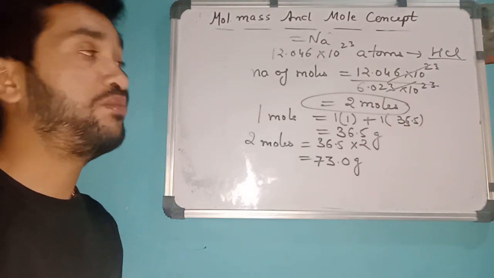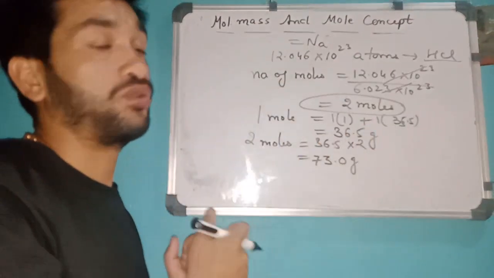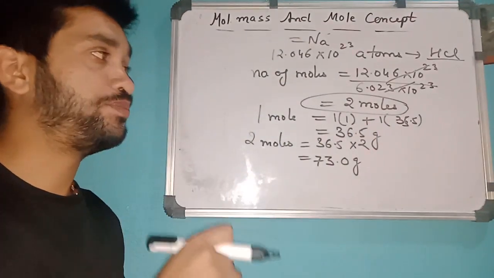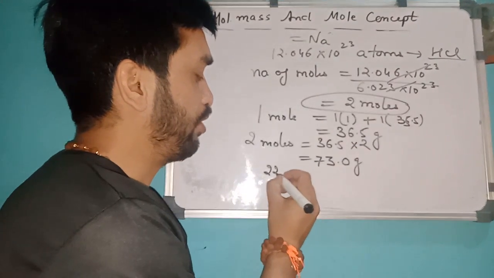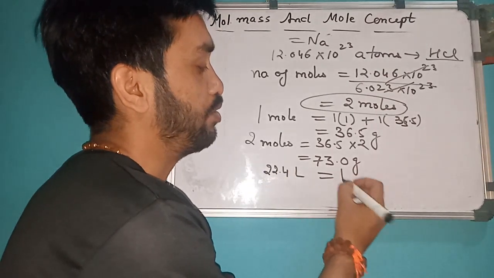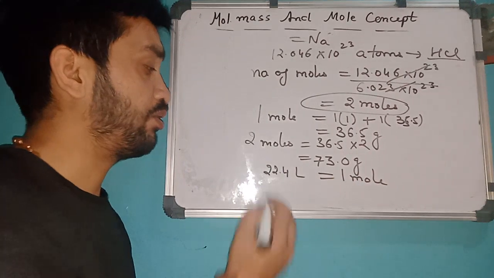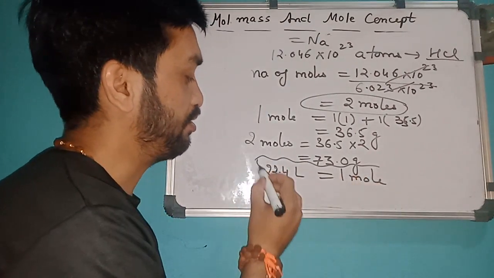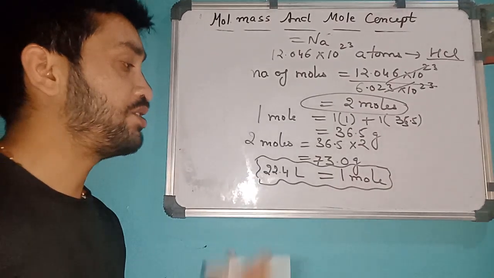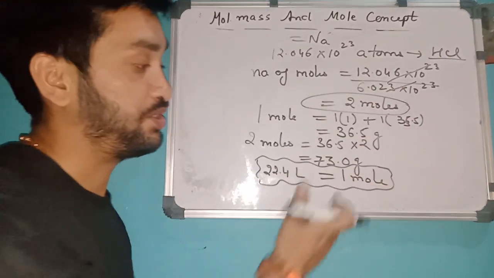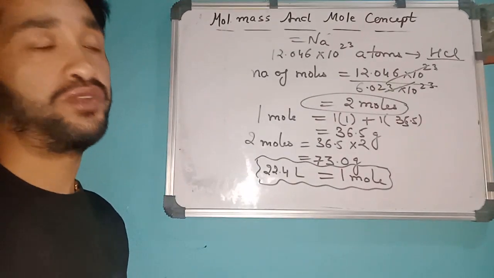So remember that a question can be asked in any way. From atoms you may go to moles, and from moles you may go to atoms. In terms of volume, if you want to calculate that, remember that 22.4 liter of any gas is equal to 1 mole. In this way also you can calculate, although questions are not from here for your 9th standard, but just to enhance your knowledge, remember that 22.4 liter of any gas is equal to 1 mole. That is not in your course, so we are not discussing it.